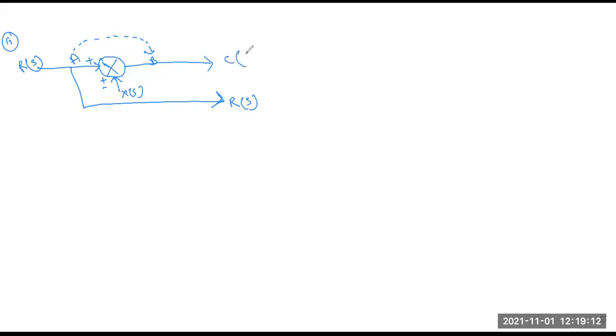Okay, so before the change, the output equation we have to know is R(s) plus minus X(s). It is a simple equation. This is R(s), then plus minus X(s), and this is one takeoff point, only R(s). Okay, now we have to change this takeoff point. This is called the takeoff point. This takeoff point changes from this position to this position. Okay, so the equation is coming.